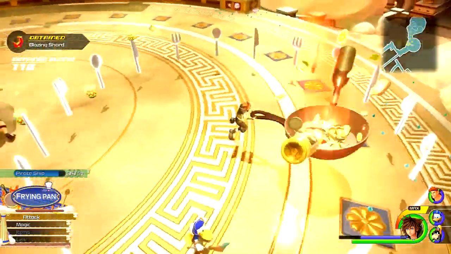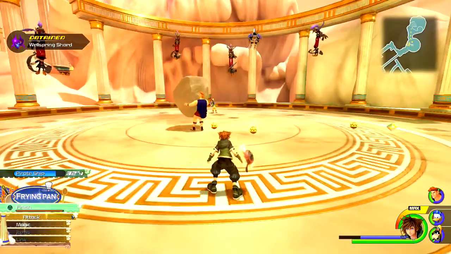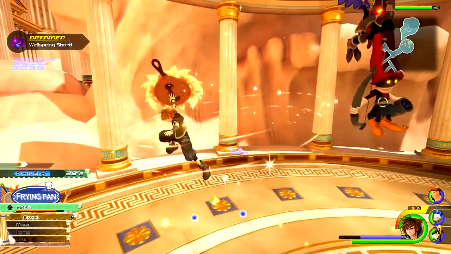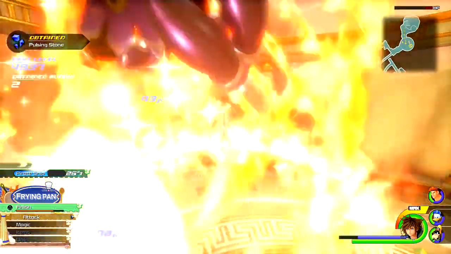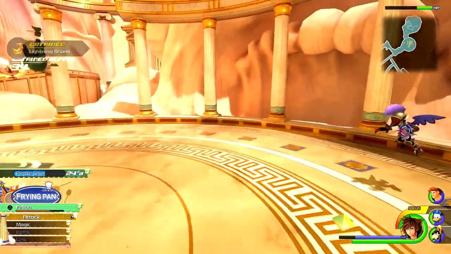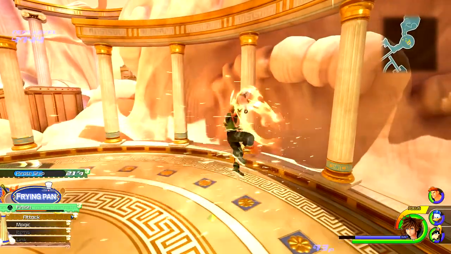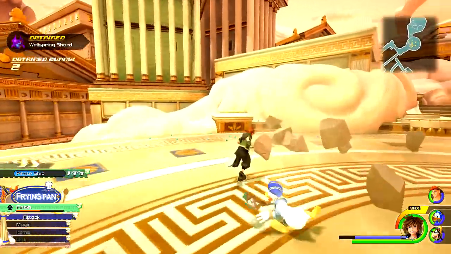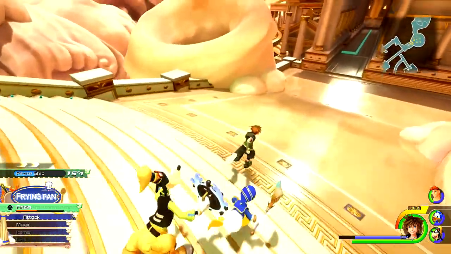And there is the wonderful frying pan. This is the thing that you should use as a shield and use it to blow back attacks at the enemies. I'm not going to do that, I'm just going to use it as a bloody frisbee. Because, you know, that's just how I roll.